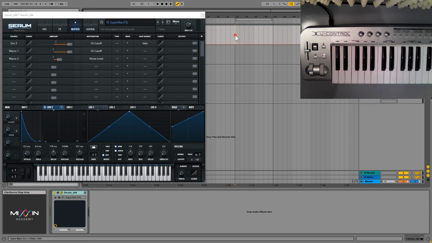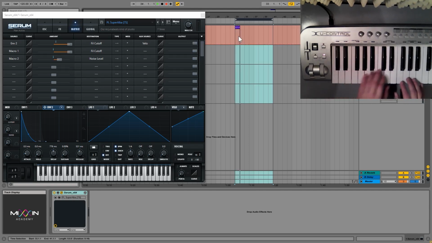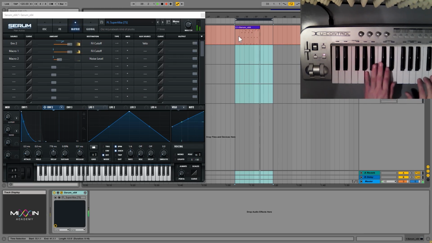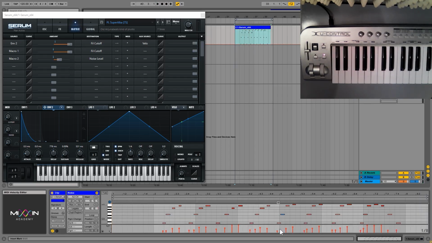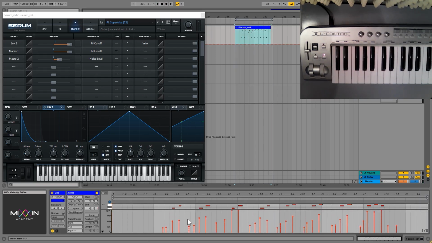Now, if we record something like that, let's see what we are going to get in a recorded patch just like that, like this. Now, if we take a look at this MIDI clip that I just recorded, you can see all these velocities recorded just the same.